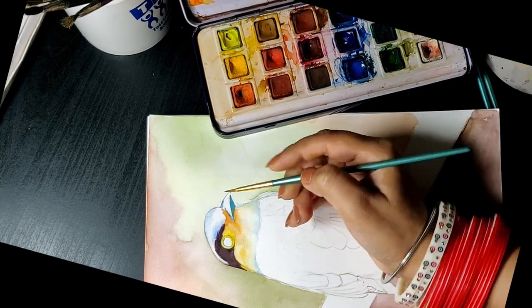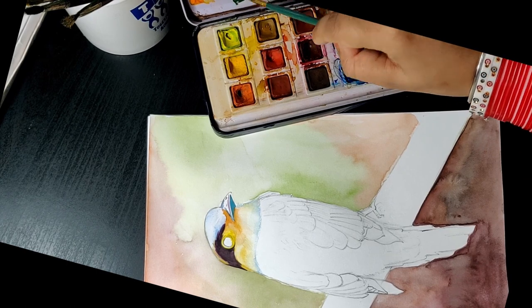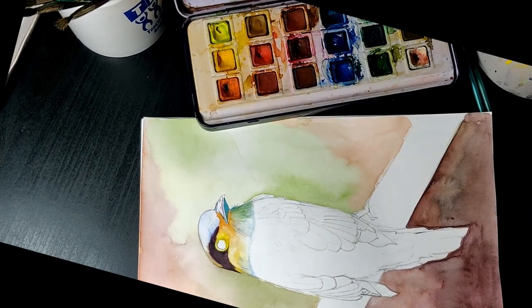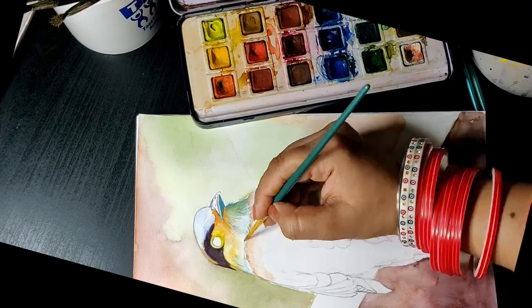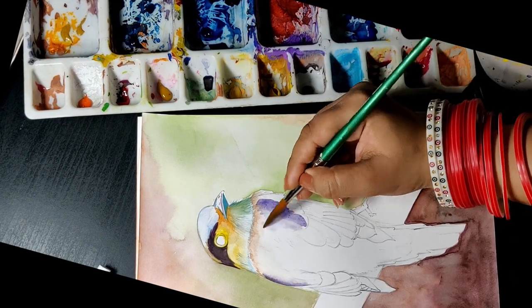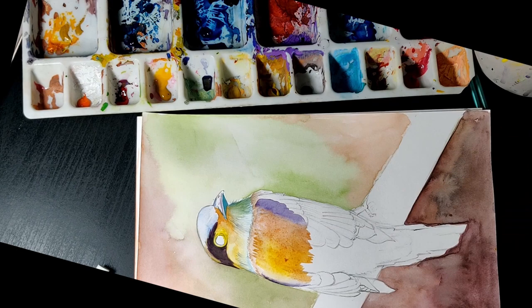Keep in mind that every artist has his or her technique to paint using watercolors. What you see here is my technique as to how I do my paintings. Your technique may vary from mine. It's not about technique, it's about practice. The more you practice, the more you will build your own technique.